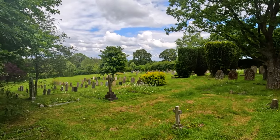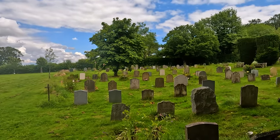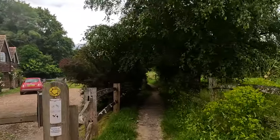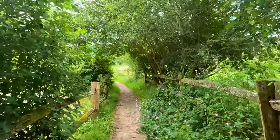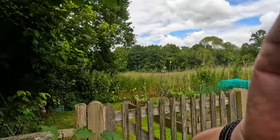The overflow of the churchyard. Oh yeah, I remember walking down here a few years back. Takes you down to the stream, to the river. And there's a World War II pillbox there as well, if I'm not mistaken, which we first saw in 93, the churchyard. This is a very pleasant walk. Look at that, beautiful. Oh, the English summer, can't beat it. I think I'll have a quick walk down and see if we can see the pillbox as we go down this little darkened alley.